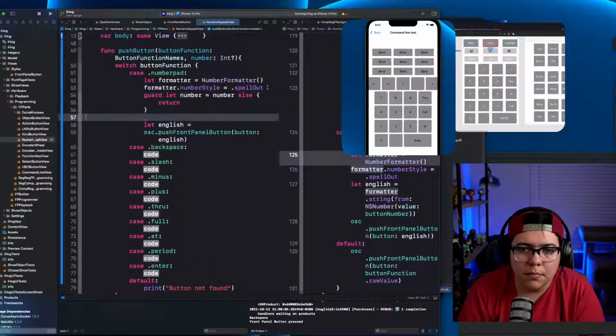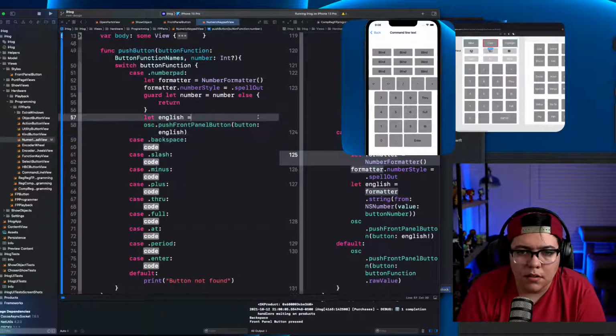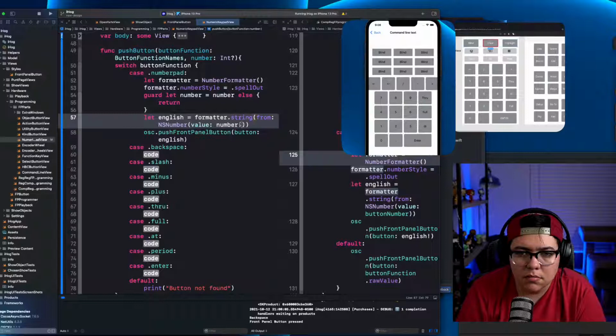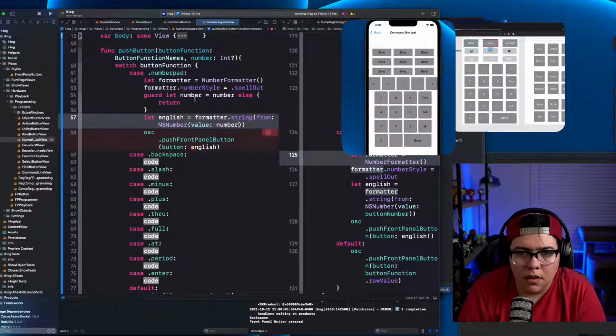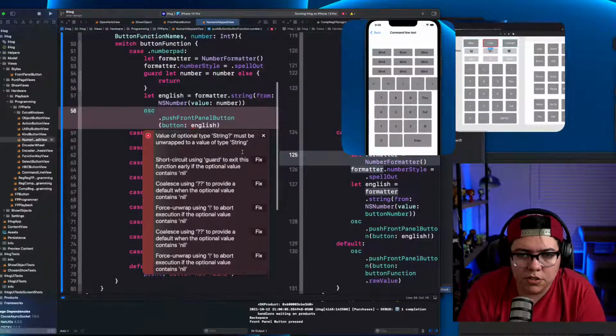Guard let number equals number. And then we can just say this. Well, by letting this number equal number, the only thing is that this optional now is an issue.